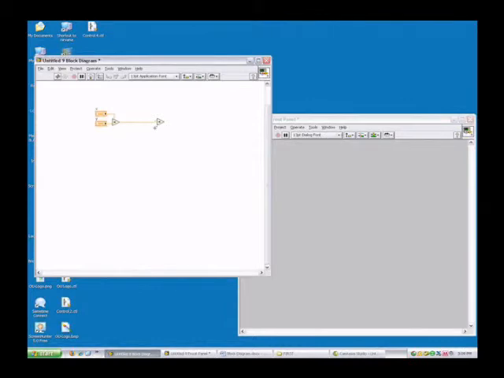Create the triangular multiplier constant, 0.5, by right-clicking on the Y input terminal of the rightmost multiply function and selecting Create from the shortcut menu and Constant. You can change the value of a constant by double-clicking it to highlight the text and typing in the new value. Type in 0.5 and press Enter.